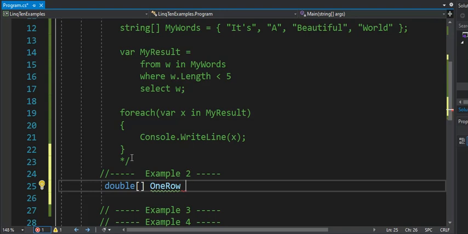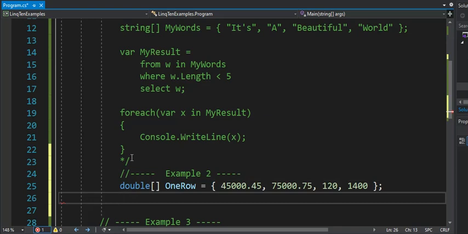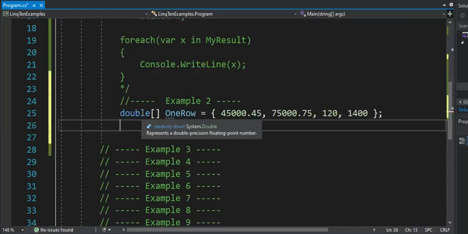So for now, let this array be something like 45,000.45, then 75,000.75, any numbers for that matter. All right, so I have these four numbers in the array doubles.